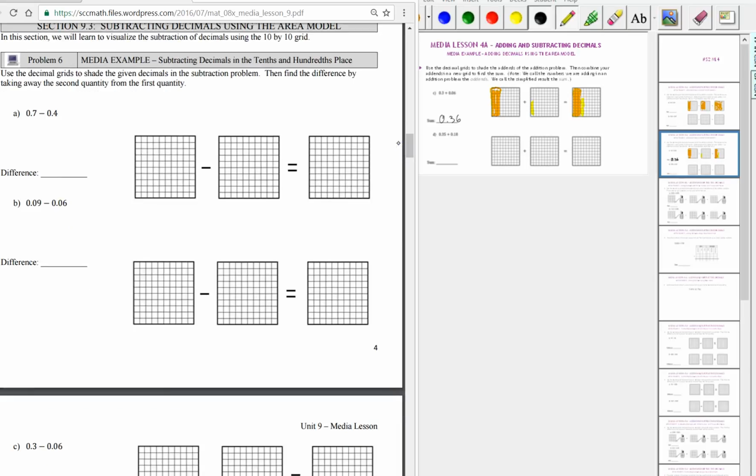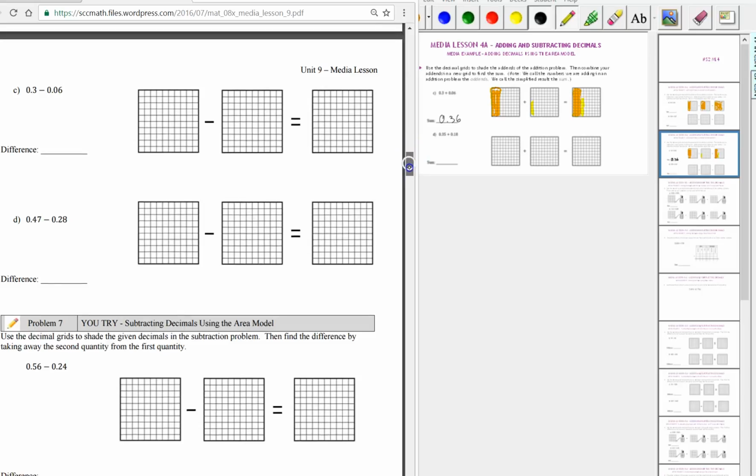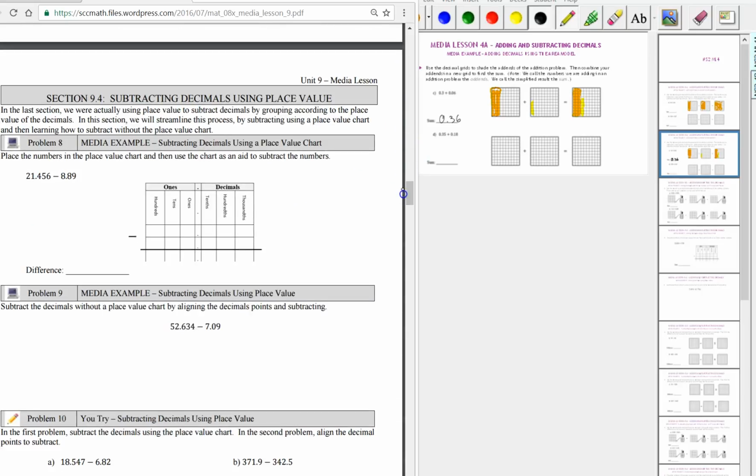Similar idea with decimals. So we'll start with subtracting tenths, subtracting hundredths, and then we have tenths minus some hundredths, so we want them to see this won't be 3 minus anything. We want them to see the 3/10. We can think of that as 30 hundredths minus 6 hundredths will give us 24 hundredths. So again, area model. Then we have a place value chart, and then we want them to do this by hand by aligning the decimal places themselves.